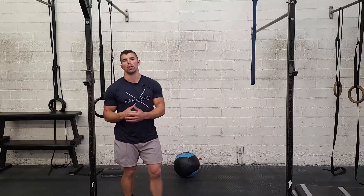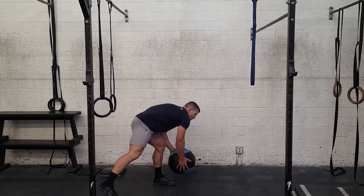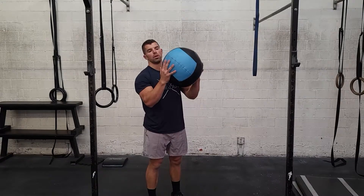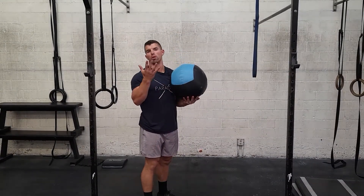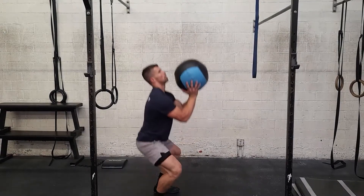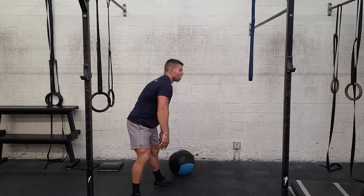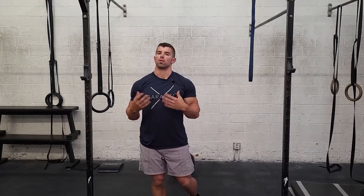A couple things on wall balls that really helped me: just focus on breathing. When you guys are squatting and throwing the ball, make sure you're not holding your breath as you squat. A lot of us catch the ball, hold our breath, then throw and breathe — that'll blow you up really fast. Try to take nice deep breaths. The other thing is when you're holding your ball, try to hold it more on the bottom, not on the side. You hold on the bottom, you don't have to throw the ball as far — it makes it much easier. So a little bit on the bottom, elbows tucked in, squatting and throwing it up to the wall. You can scale the weight down a little bit — it's a lot of wall balls, so find a weight that feels comfortable that you can move through.